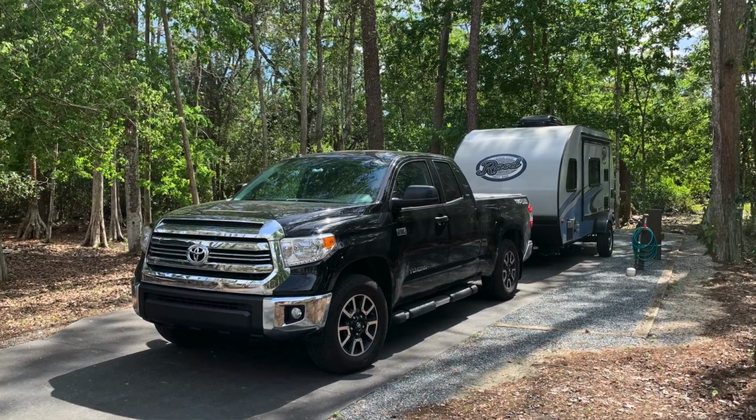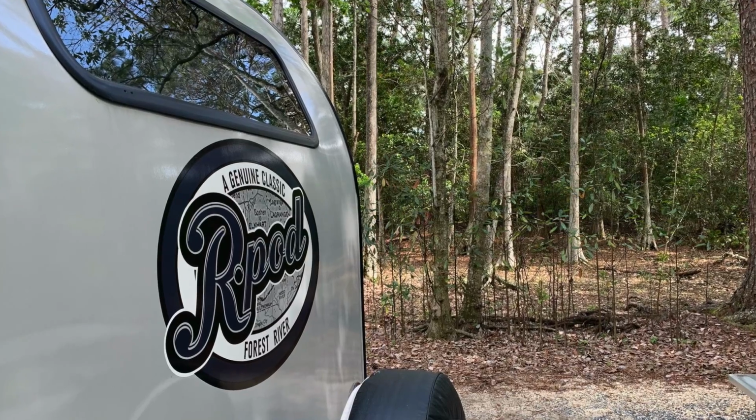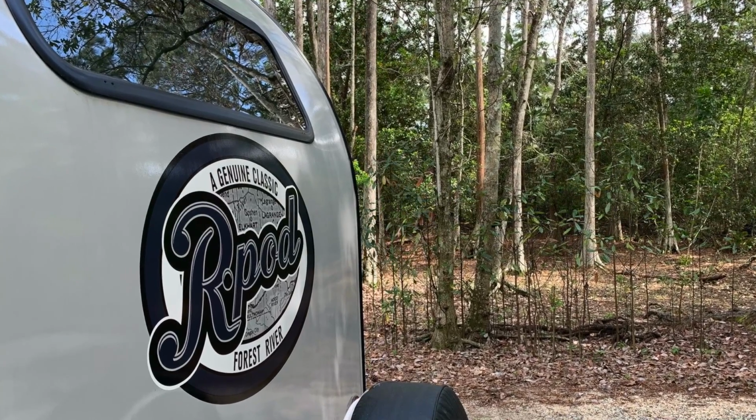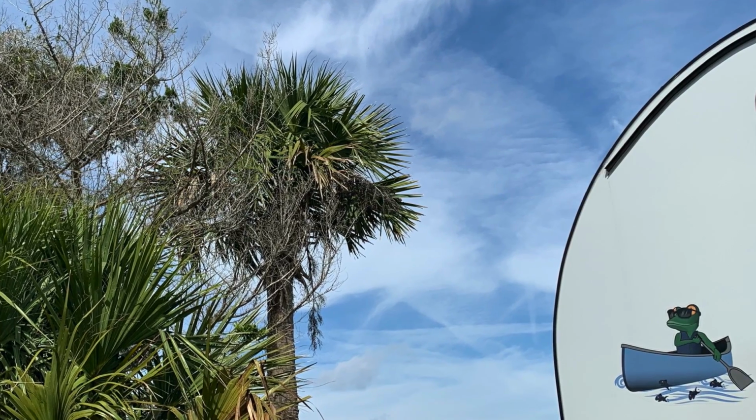And if you can, I'd highly recommend it. If you can avoid some of the northern weather and take your R-Pod or RV south, it's a lot of fun. And the weather's very nice down there and something to be enjoyed off season. It's also a great way to use your unit when, instead of having it in storage, you're actually able to use it and get more use of it year round. It's a great way to extend the use of your RV during the winter months.